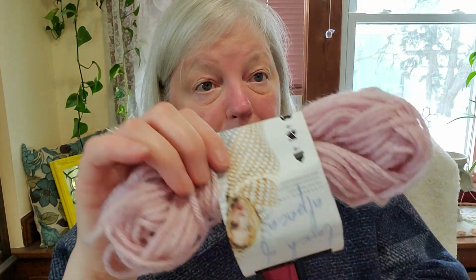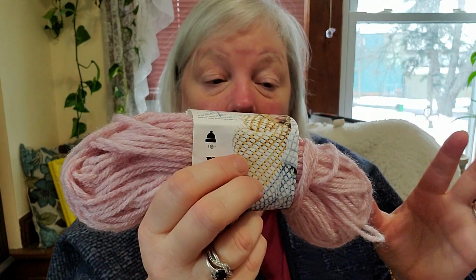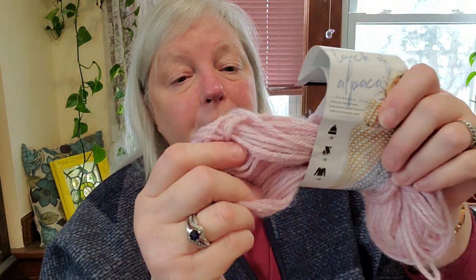Let's see, it is 90% acrylic and 10% alpaca. And this color is called Blush. It is the only one of these that I had. I don't know why I only have one, but it is the only one I could find. So if I have more, it's hiding. Anyway, this is called A Touch of Luxe, Touch of Alpaca.